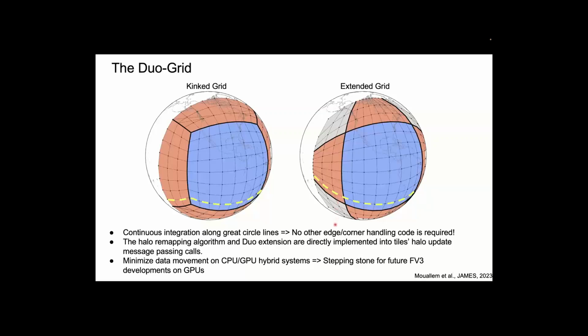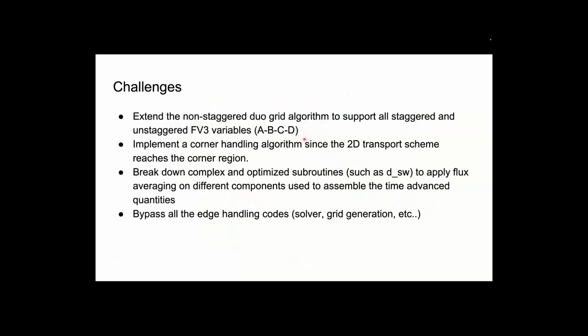So for the GPU, the best scenario that we can get is basically we perform the same operation on a lot of data. So if we don't have if statements, we are basically performing the same operation over the whole data, which will give us a lot of speed ups when we switch to the GPU systems. And one thing here is this corner region that you can see that's now presented in the extended grid, and I will talk a little bit about it later.